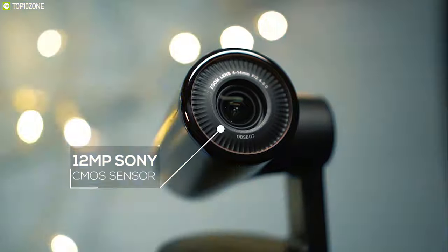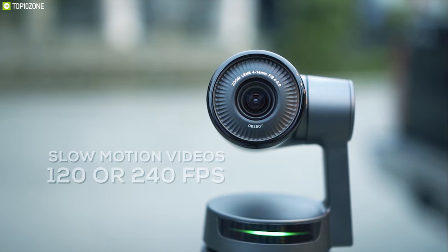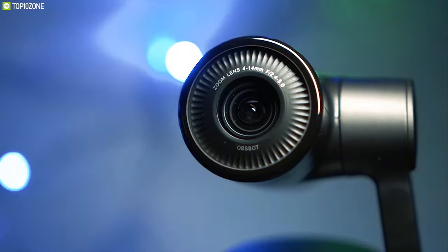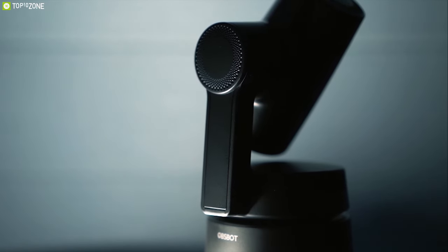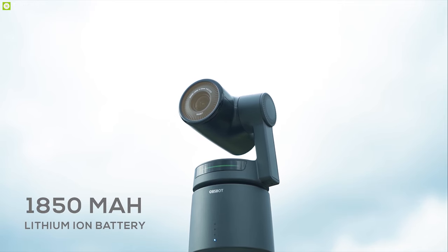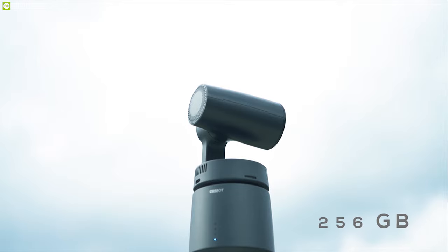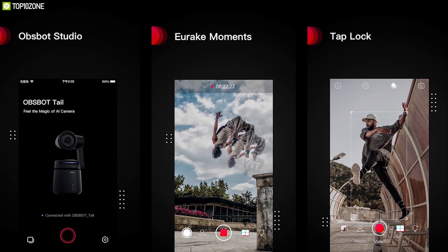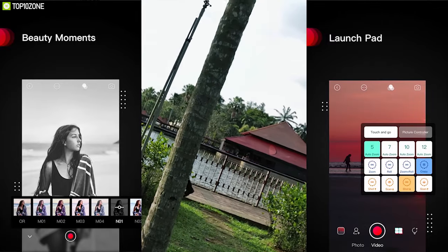Featured with a 12 megapixel Sony CMOS sensor, this camera shoots stunning 4K videos at 60 frames per second and can also shoot slow motion at 120 or 240 frames per second in HD and Full HD resolution. Combined with 10 optical lenses and 3.5x optical zoom, the Opsbot lets you focus on objects with precision. It is equipped with a 3-axis stabilized gimbal and a new algorithm for better accuracy and maximum control speed. With an 1850 mAh lithium-ion battery, the Opsbot can provide 95 minutes of 4K recording on a single charge. It has a built-in micro SD card slot supporting up to 256 gigabytes, and Wi-Fi connectivity for the Opsbot Studio app for powerful post editing.